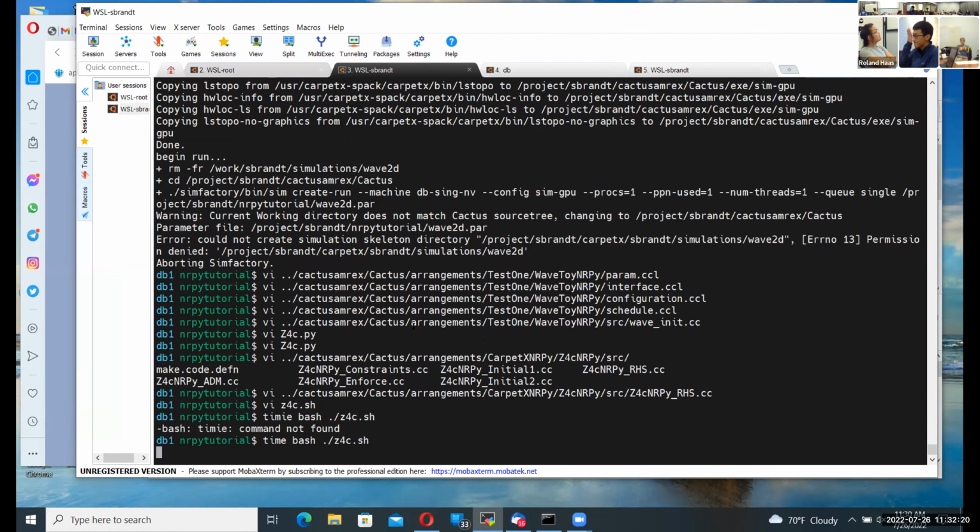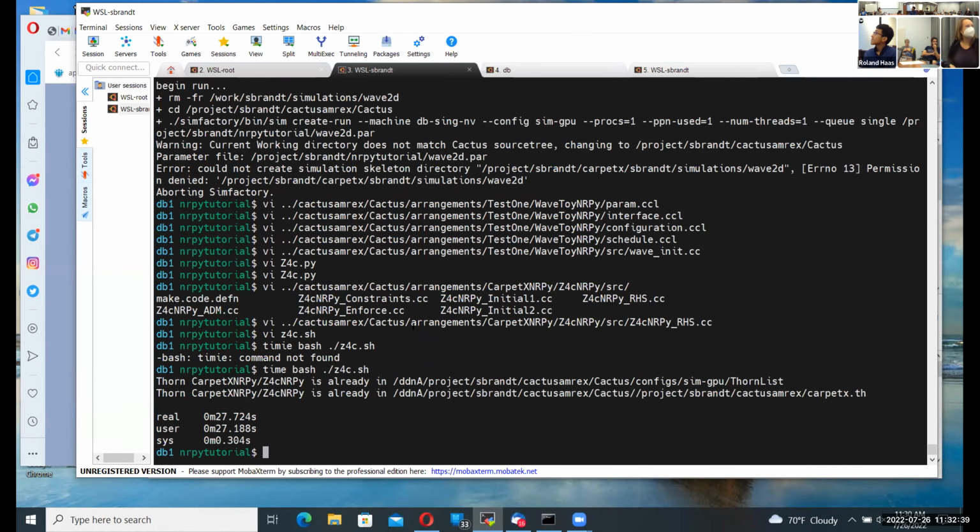So you probably missed out on this part of what I was saying, but the problem that we had, the common sub-expression elimination for some of these expressions wound up going into the hours of code generation. We didn't actually ever wait for it to finish. This is why we introduced the scalar temp variable type. This is kind of like a manual CSE that cuts down on the work the CSE processor needs to do. So in this case, it was able to generate the Z4C in 27 seconds.